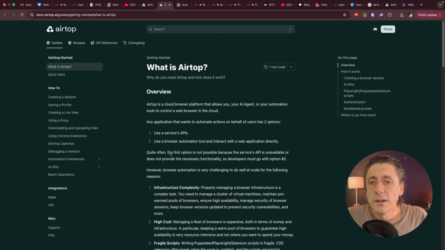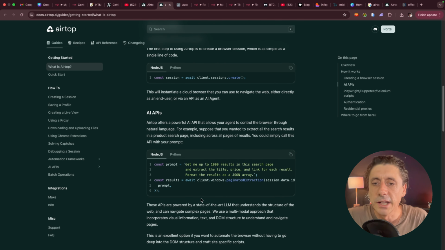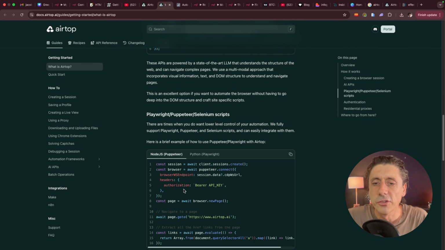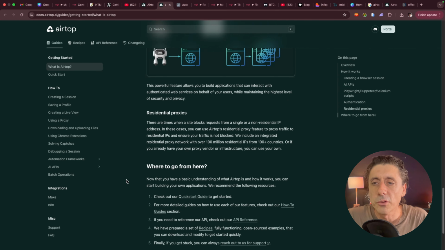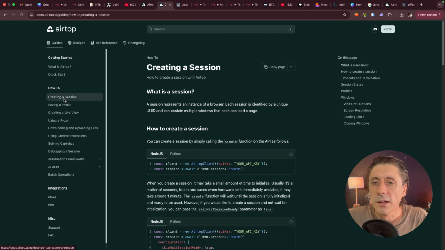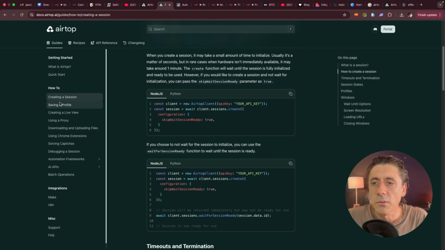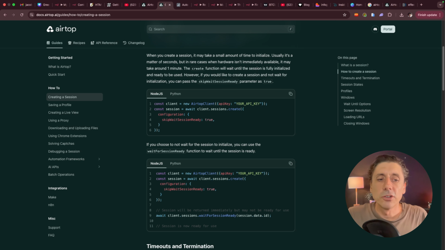So just before we do that, when you're on any website and using an API, you always want to go to their API page and figure out how do I actually connect. So they tell you how to do it in here. So you can see in here is all the instructions on how to connect when you're doing these automations. So I'm not going to go through this now, but you can see in here, before the video, I went through and worked out how to do all the different things. So the way that Airtop works is you get it to do different tasks. So the first task will be that it opens a new browser for you in the cloud.